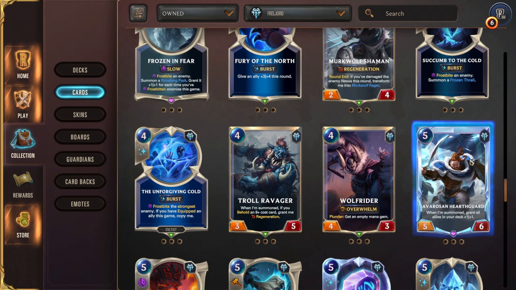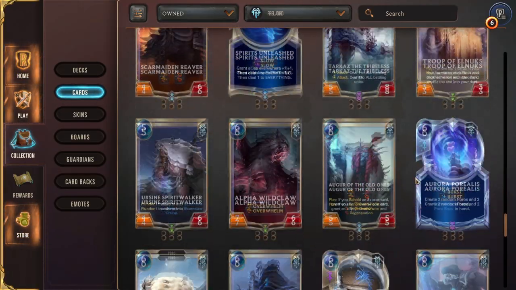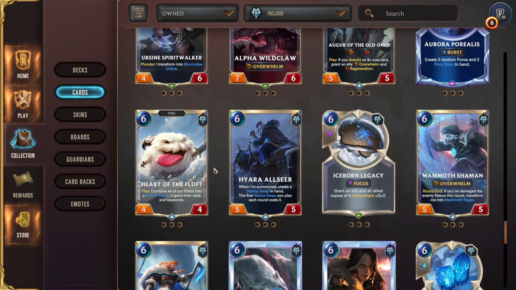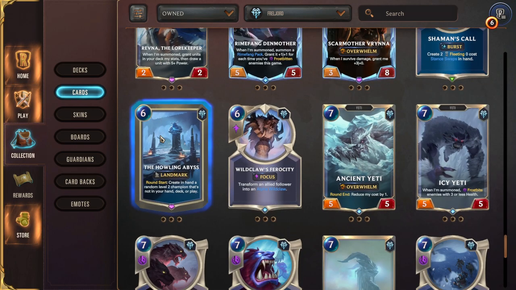And yes, I'm also aware of the loveliness that is Avarosian Hearthguard. I know people also wanted to see Revna as well. Where is she? Revna is another option as well, constantly buffing it and stuff like that. There's a lot of options of cards.